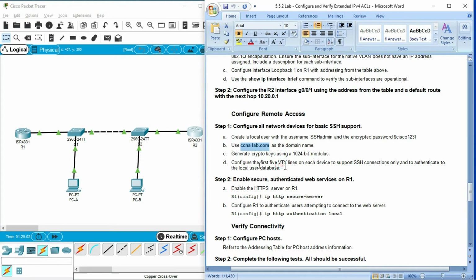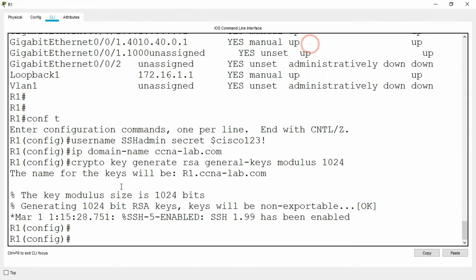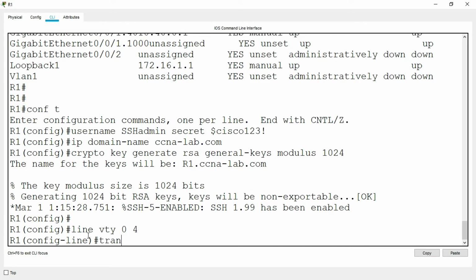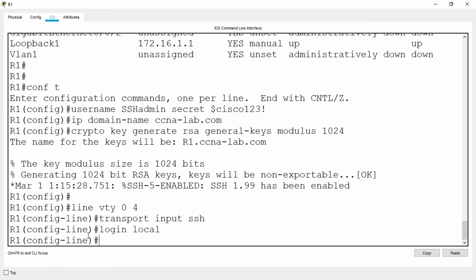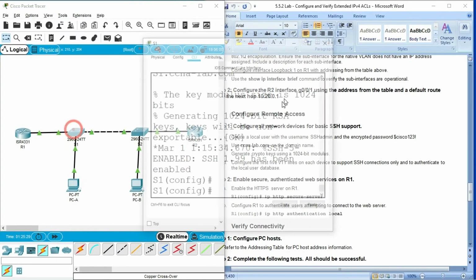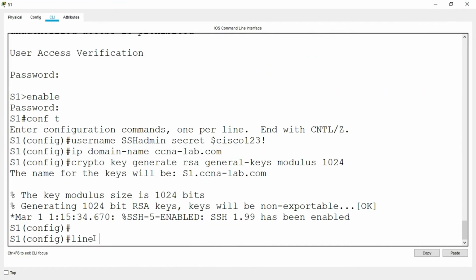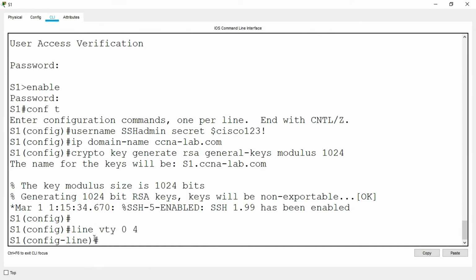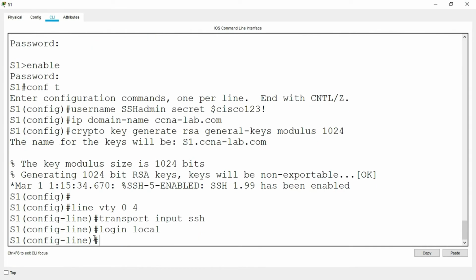Configure the first 5 VTY lines on each device to support SSH connections only and to authenticate to the local user database. Okay, we can do that. Coming to R1, here we will go to line VTY, 5 lines, that means from 0 to 4. Here we will give transport input only SSH, login local. Coming to S1, line VTY 0 to 4, transport input SSH, login local.